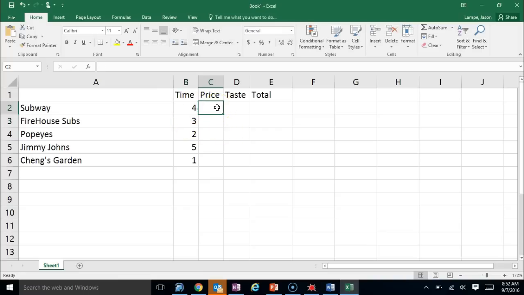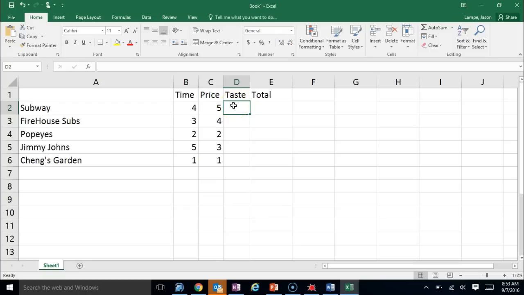Now, price-wise, which one of these generally is, I will tell you, I have gone to all these but Firehouse. I always ring up a really high bill at Chang's. Popeyes, I never get out of there for less than $10 because I eat a lot. Jimmy John's is always right around 9 or so. Firehouse, we'll just say, is there. Subway, I can eat fresh, $5 foot long, whatever you want.